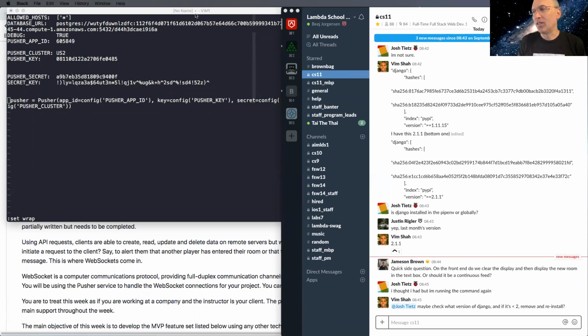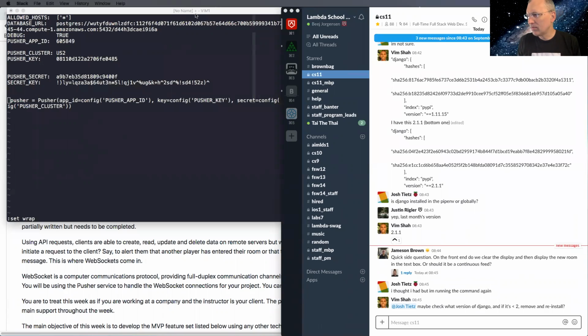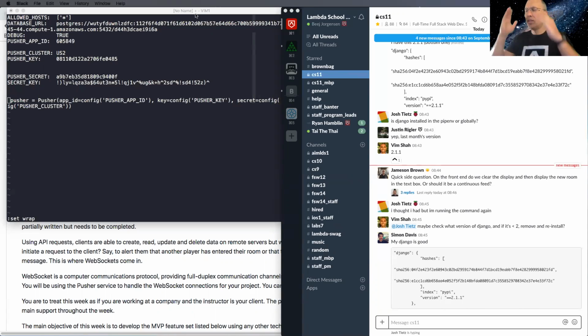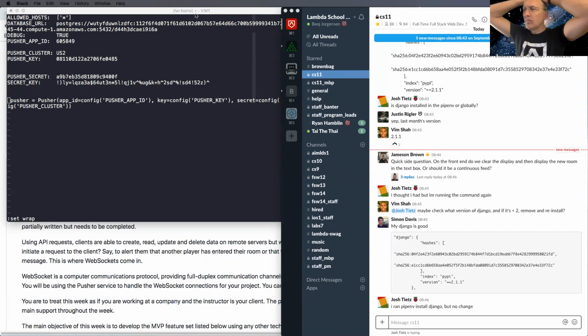But if you're running Python 3, make sure you're in your virtual environment, maybe. Josh, if you type pip list, what's the output?